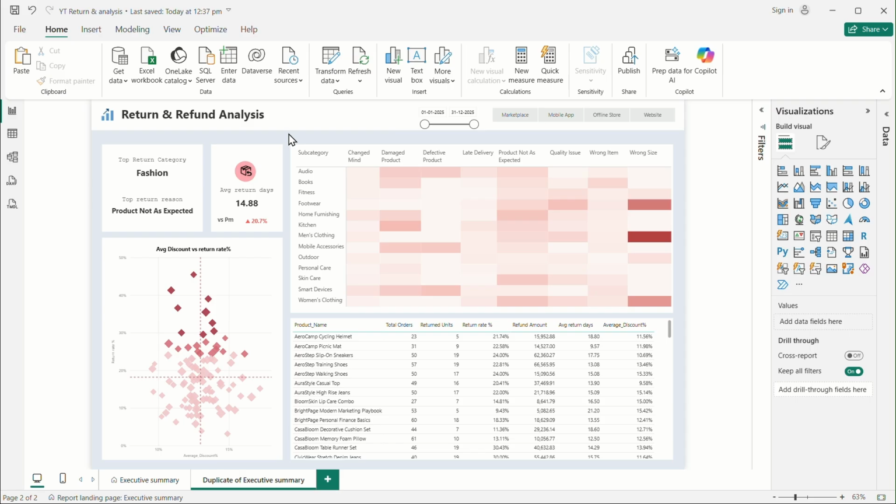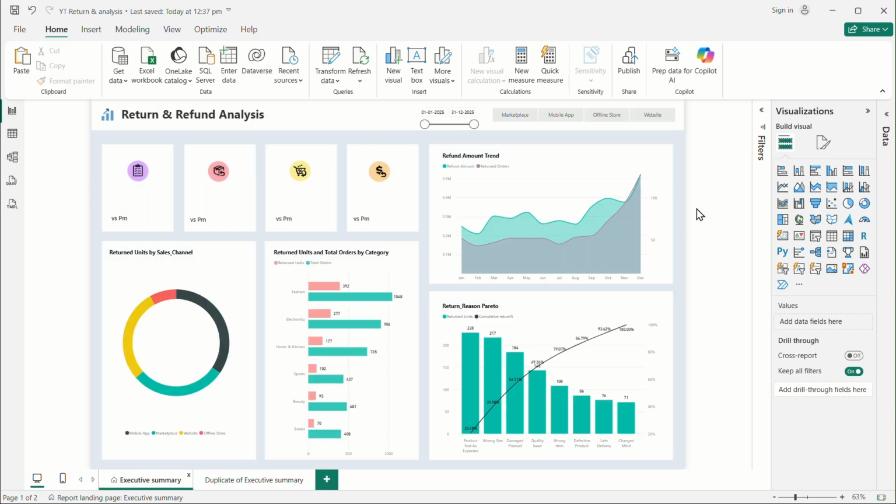So now you can see our table has been created. Dashboard is totally completed and it is a very insightful dashboard. You can see the overall story with it. You can see the total orders was 3100, in which the return orders were this much, return rate was this, refund amount was this much. So after this refund amount, you also had why the return rate is getting return here. So we have the return reasons and their percentage of the return reasons and what is the category of the returns and distribution by sales channel. So this is telling us a story here.